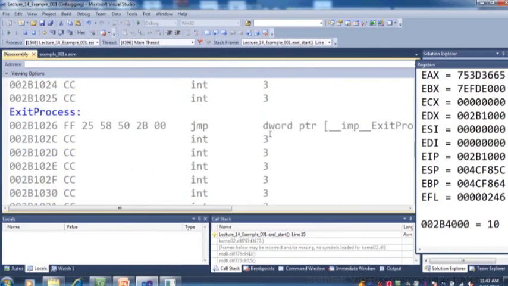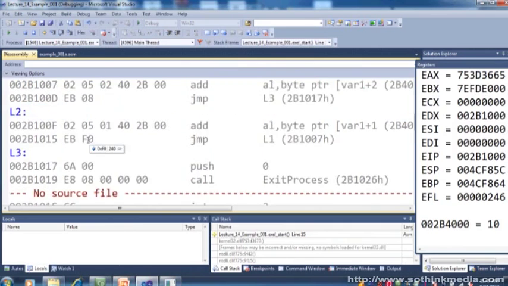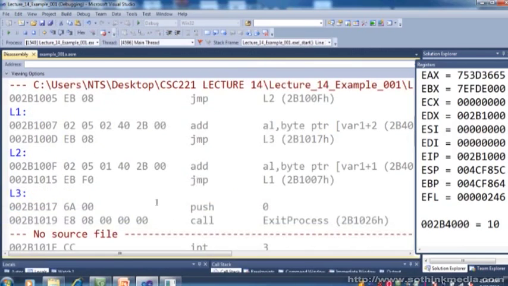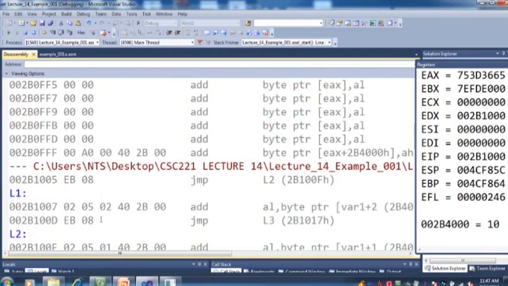So this is the exit process, or the procedure which performs the exit operation. Can you see here now, if I perform this, this is the source file from here to here, the complete source file. Now here you can see the initial instruction is at 2B1005. This is the initial address for the initial instruction.